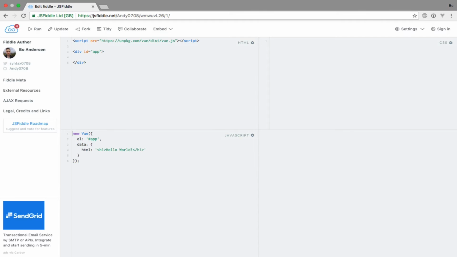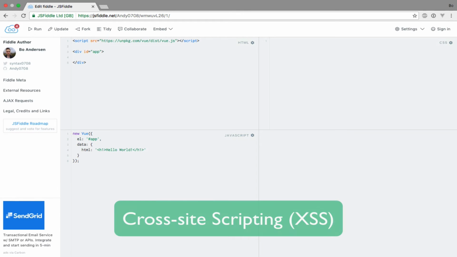This happens because any markup that the user enters as his or her name is unknowingly rendered by the browser and displayed or executed as if it were an intended part of the page. Such an attack is called cross-site scripting, often referred to as XSS.